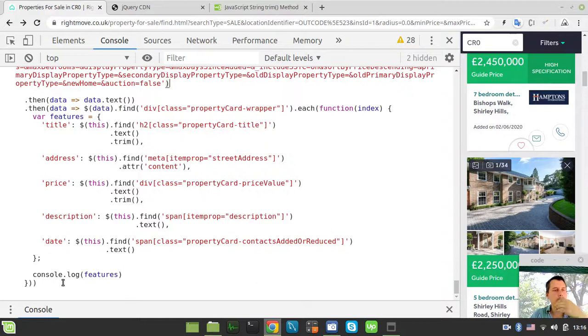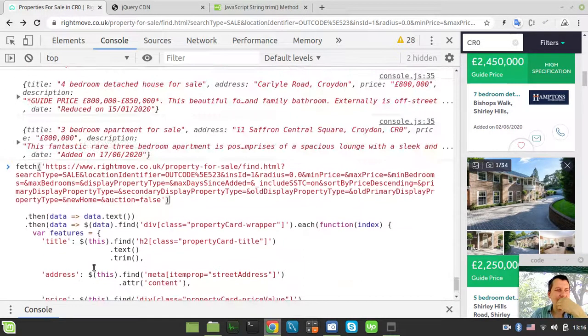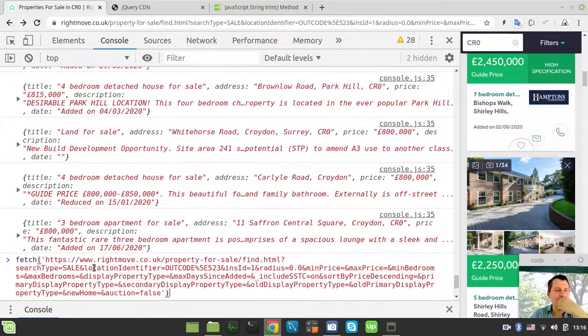So okay, I just want to make sure. So it creates a new, yeah, okay, title, address. So now we need to append this.